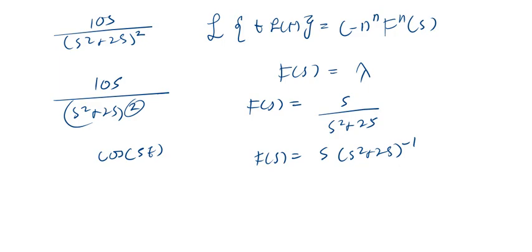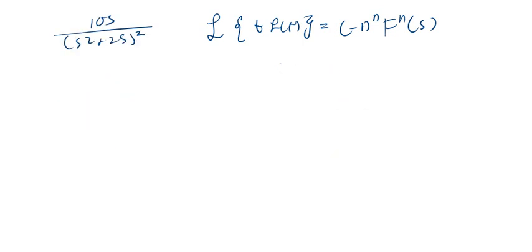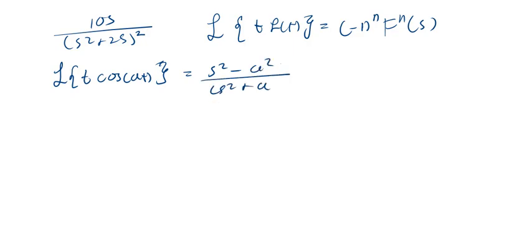Okay, maybe let me just try to simplify it this way. Instead of us going through derivatives, just look for the transform of t cos, but it still takes the same format. If you take it step by step, you're still going to arrive at the same outcome. I've generalized it using a here. This is just going to be equal to s minus a squared divided by s squared plus a squared, squared, like this.